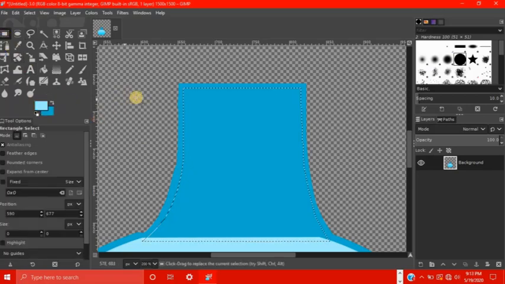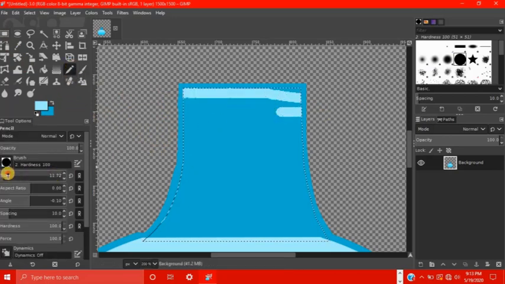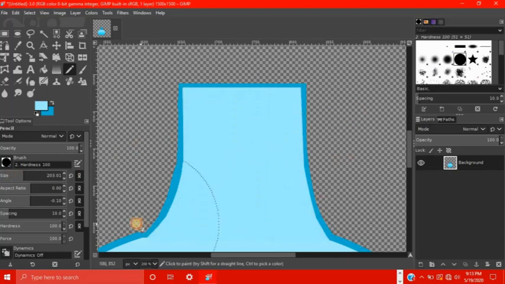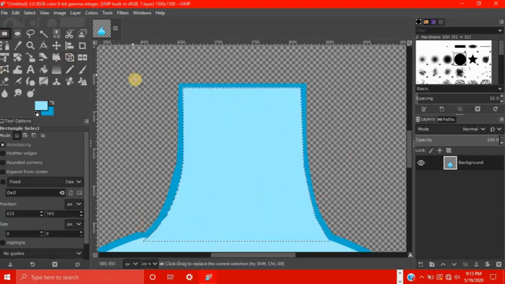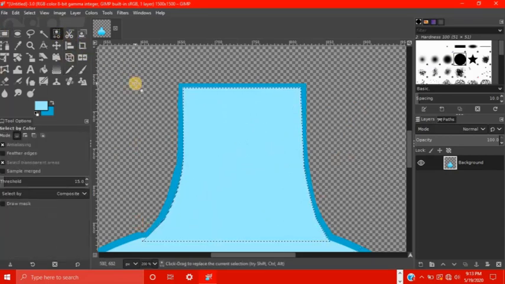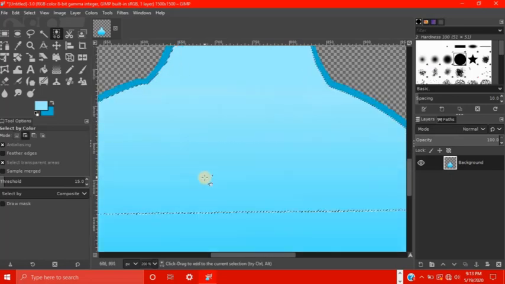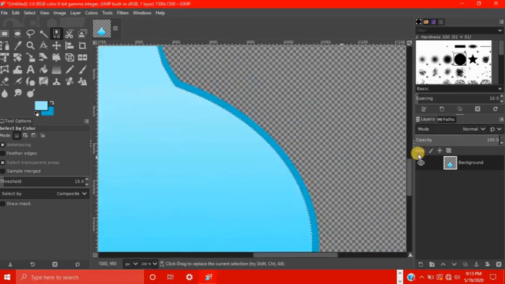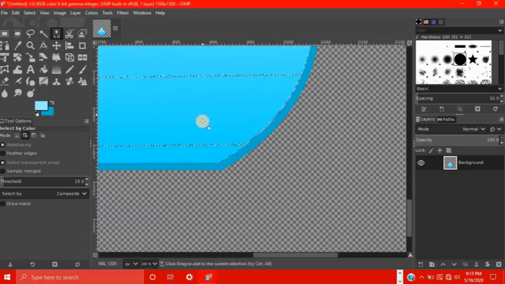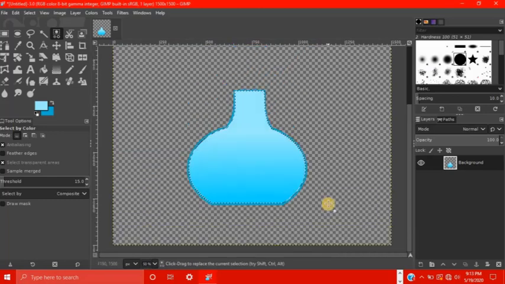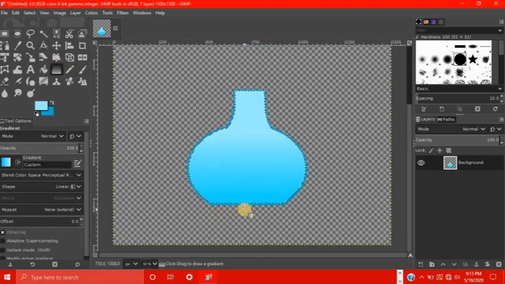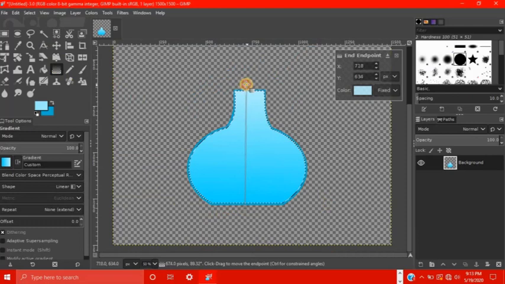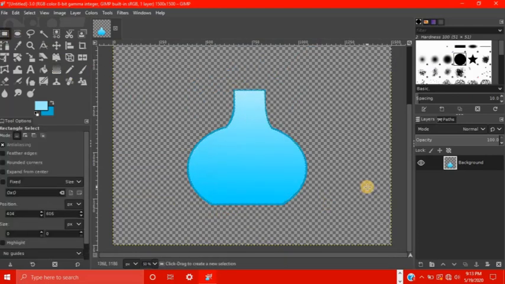Alright, switch those colors around. Oopsies. Control C. Let's make that a tad bigger. There we go. And now that doesn't have the gradient, so let's get back to the color select tool, hold shift, and select the rest of this lamp here. Zoom out a bit so we can see what we're doing here. And then we can re-add that gradient to the entire thing. Alright, not bad for a start.